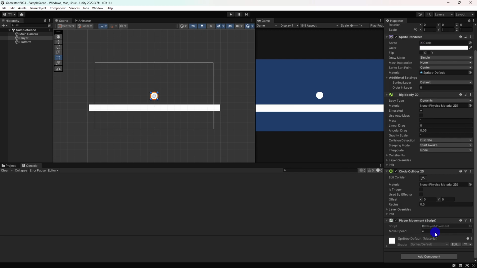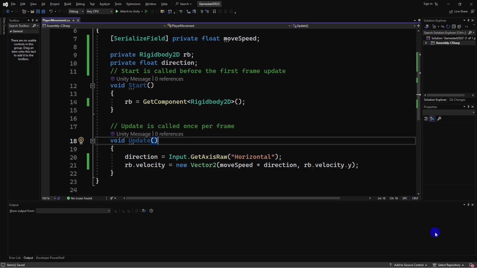Okay, so now we have a way for you to change it in the editor. You don't have to go into your scripts anymore. And this is going to be helpful if you have tens or hundreds of scripts further down into the development, so that you don't actually need to know which script to change the move speed component. It just shows up here. Just a useful tip. So now we can move left and right.